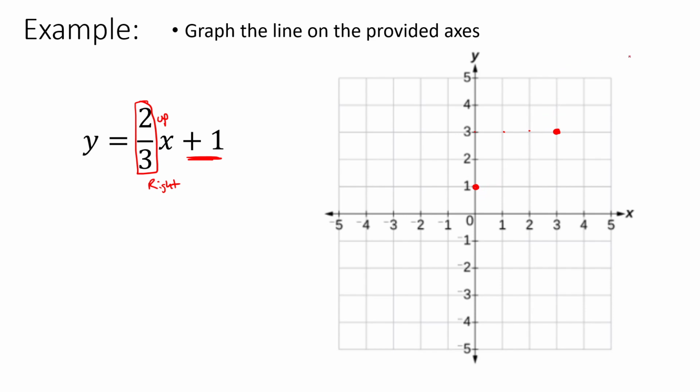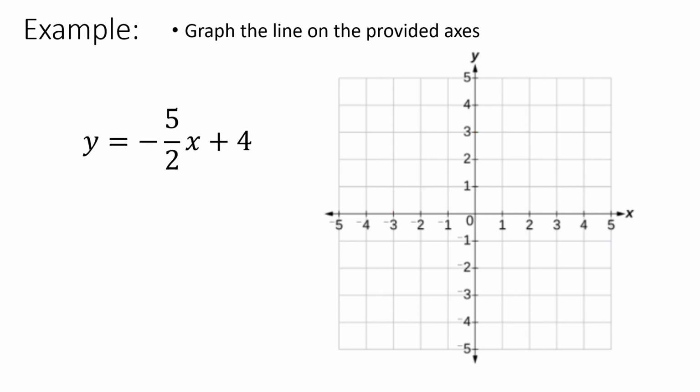Notice if we kept going, this would go off of our graph paper. You can always now go backwards. Just follow the pattern. In your mind's eye, kind of trace backwards, and okay, we would end up here. So go backwards and left. Okay, and then your line is going to look like that. Remember, they go on forever, so you want to put arrows at the end, and the more of the line that you can draw, the better. Doesn't have to be perfect. Okay, when we're grading these, we're really looking to see that you plotted your dots correctly. It's okay if your line is a little bit crooked, but as straight as it can be is always good.